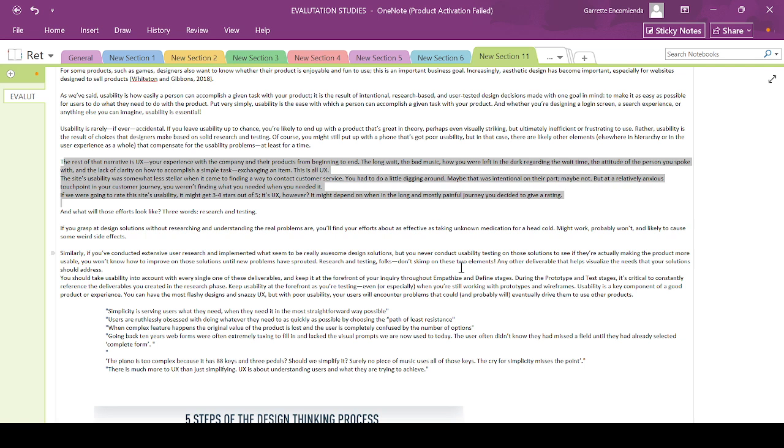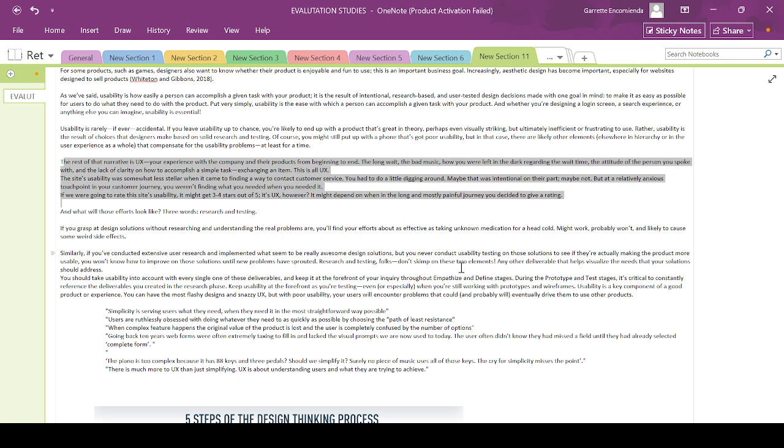So the UX was designed in a great way, if you're looking at the retention metrics for those companies.